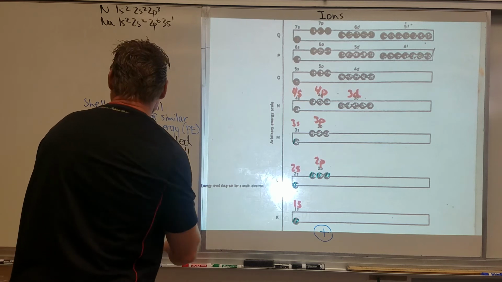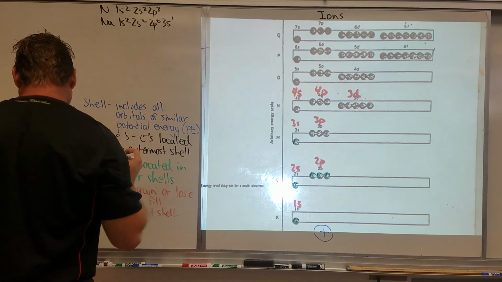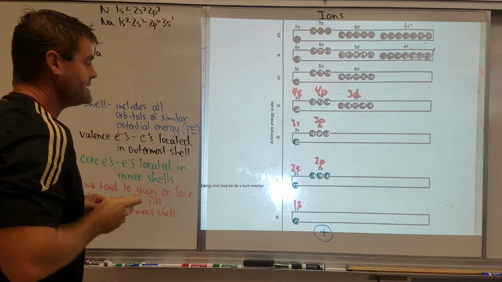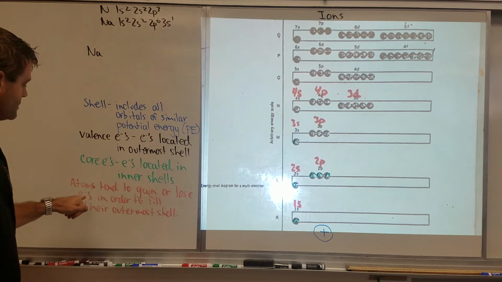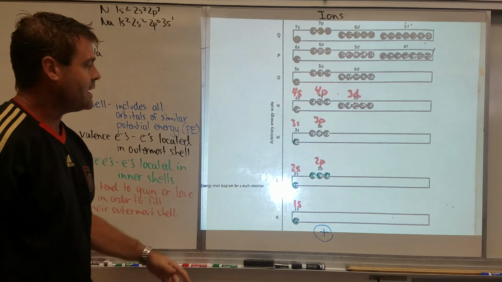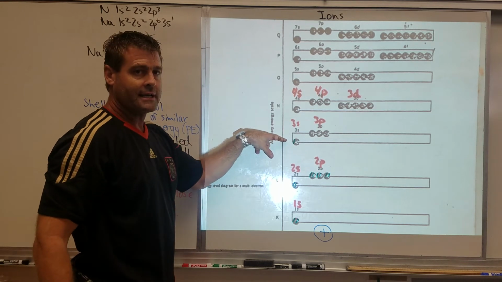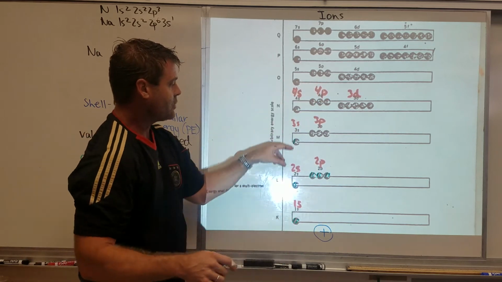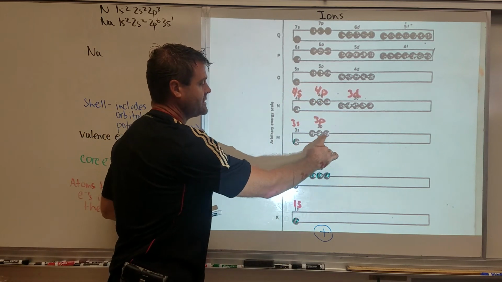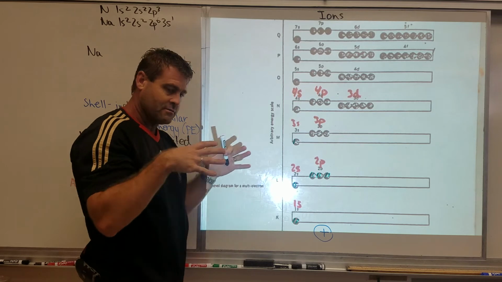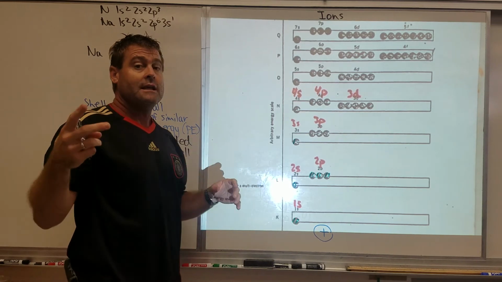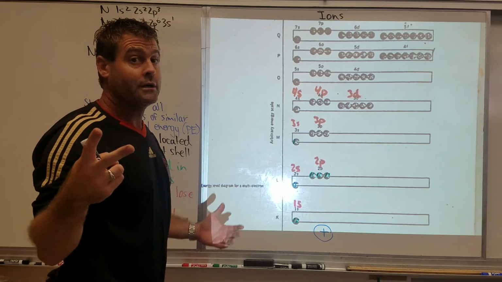So now I want to predict, what would I predict would happen to sodium? What do you guys think? Atoms tend to gain or lose electrons in order to fill their outermost shell. So I would look at sodium, and it's got one electron in its outer shell. Is its outer shell full? No, and you see the third shell consists of both s orbitals and p orbitals, which are different spaces around the nucleus. It's not full, so there's one of actually two things that could happen. What could potentially happen to sodium?